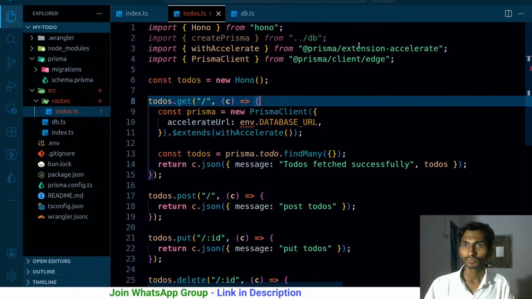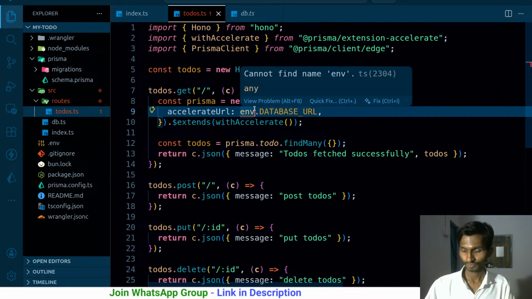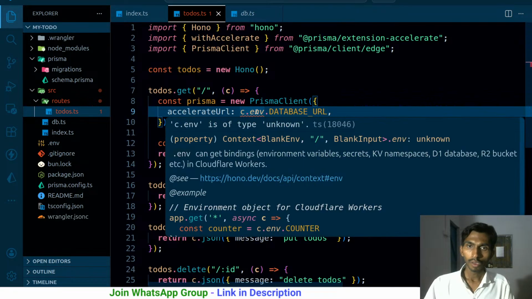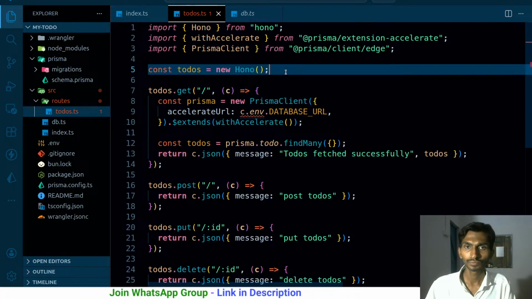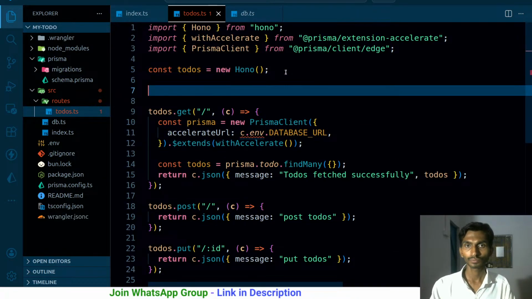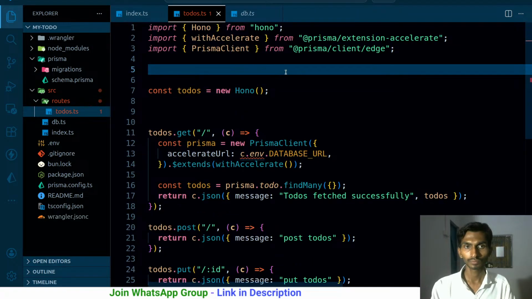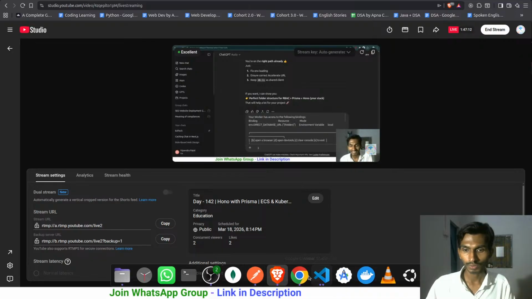This thing is done, and let me get rid of this now, and c.env.DATABASE_URL, unknown type, that's fine. Okay, I'll create the bindings later. First of all, let's try to see the result.